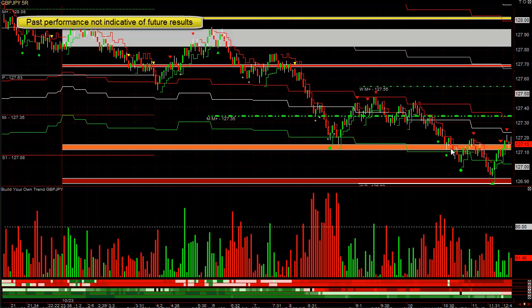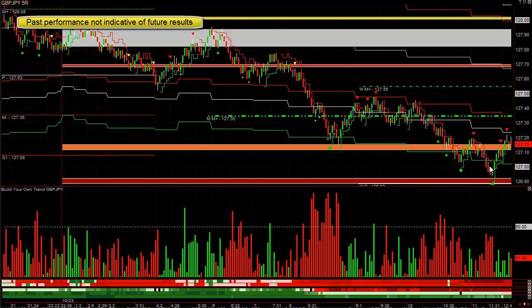Again, you see a lot of times I'll scale into a trade here. I'll go in light, and as it goes down, if there's any other support here, let's say I got into a trade right here, I'd scale in because there's a major support right here and then hold on for the move up. And if it moves up without that much strength, I'm just going to take usually about 10, 15 pips on a counter trend trade. If it explodes up with a lot of momentum like this, bars over the 80, I'll hold on sometimes for 30 or 40 pips off the lows with big positions because I scale into them.